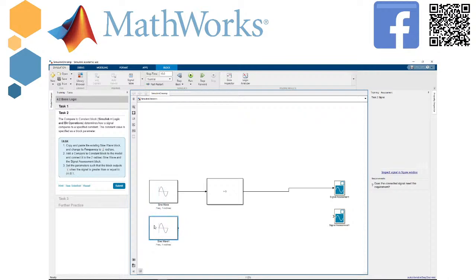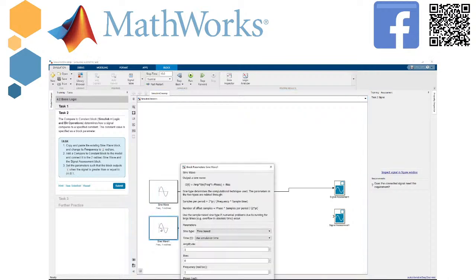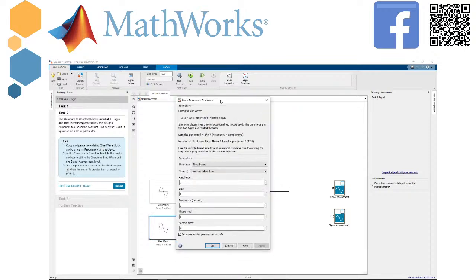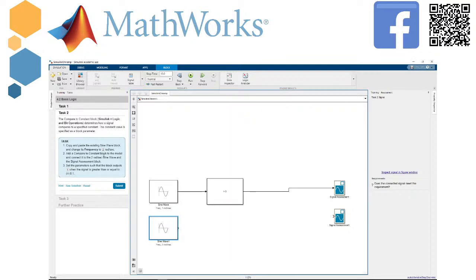Okay, now we want to project a cruise control. I'm sorry, not a cruise control, but an automotive performance package. So let's go directly to the simulation.